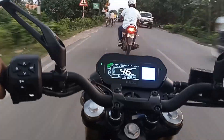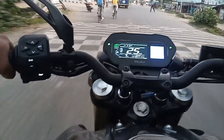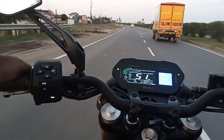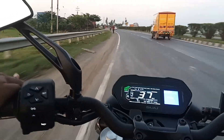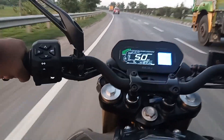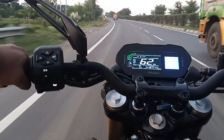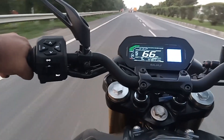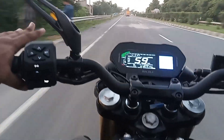Testing the rear brake first — the bite is a bit loose. Now checking the front brake only: the front brake is really good though it takes a split second to provide strong bite. The higher handlebar of this machine is really good. My only wish is that this machine had at least 15 liters of fuel tank capacity instead of just 12 liters — though increasing the tank would also increase the weight. Drive in your comfortable zone; don't push your bike unnecessarily.